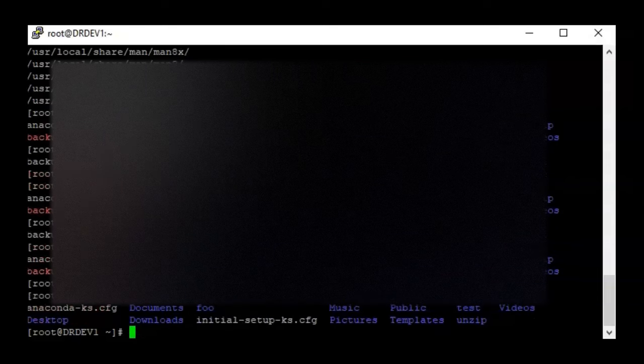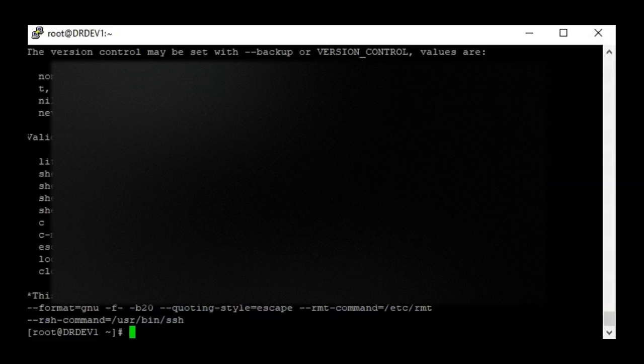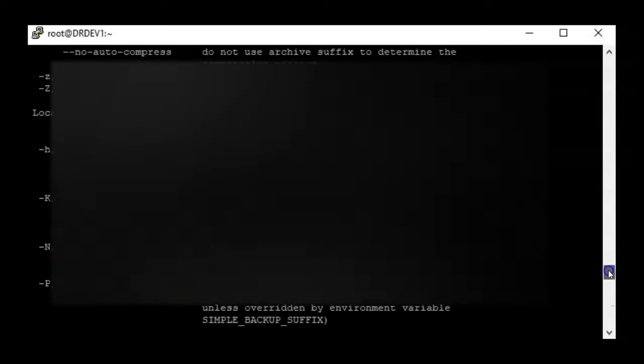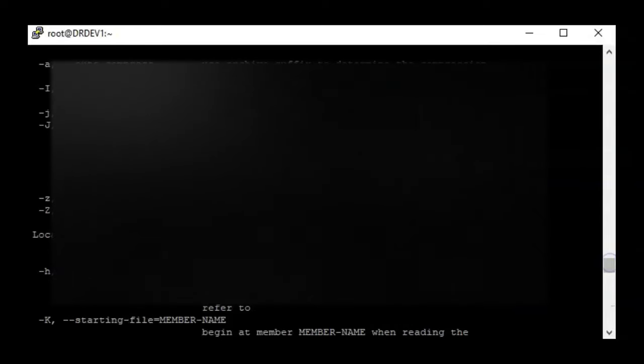Alright, so for us to use the second method, you can just use the tar utility to do that straight away. If you use tar --help and you scroll up, you will see some options here which I want to show to you. You can see the J option which says bzip2, and it says filter the archive through bzip2.